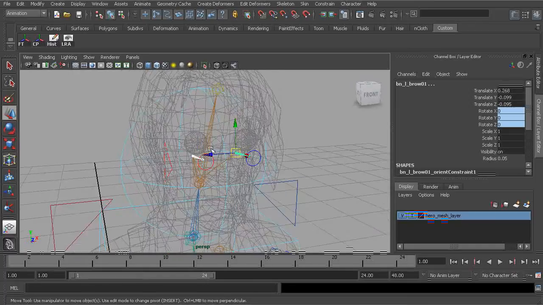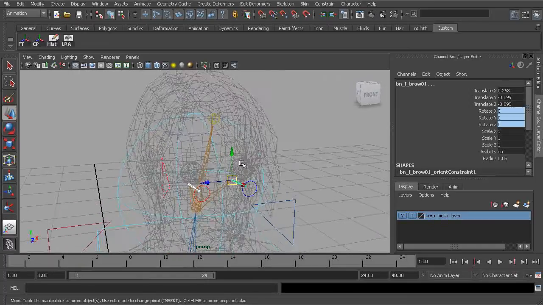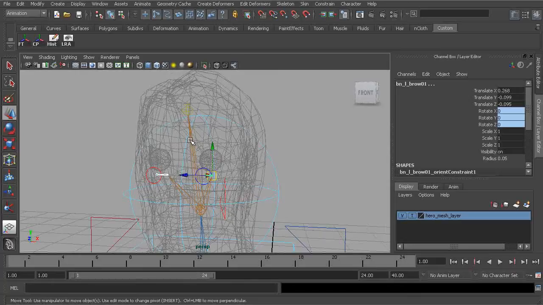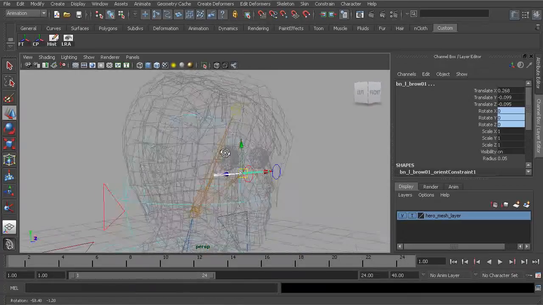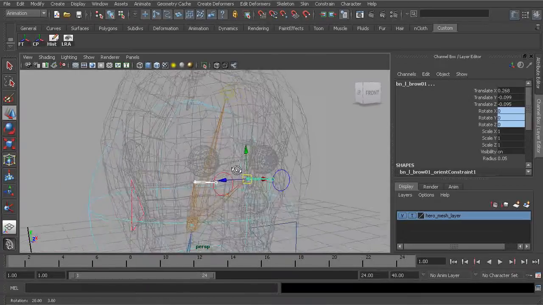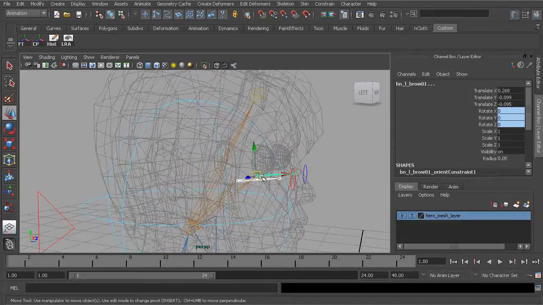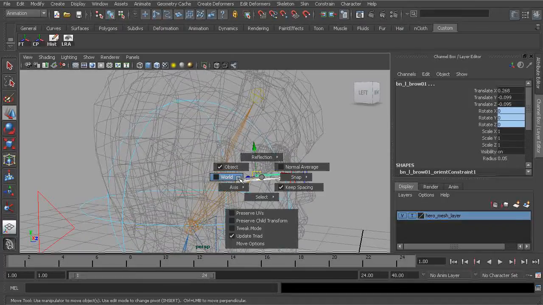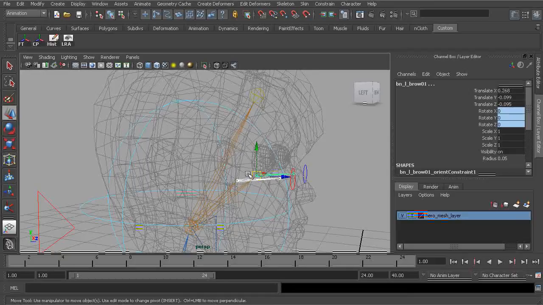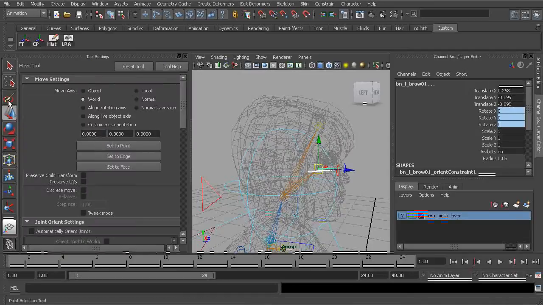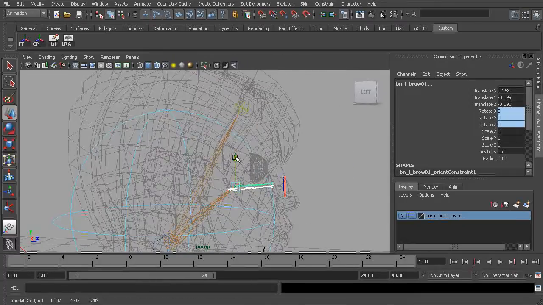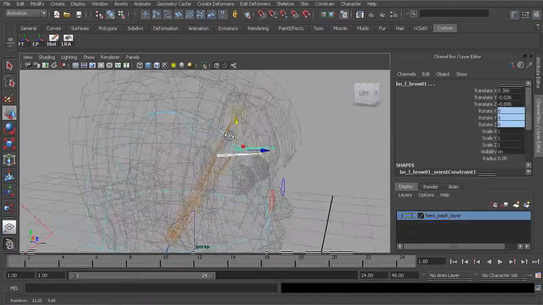What we'll now do is go to our brow bones. We'll start to tweak those. We'll bring them up so that they are aligned to the character's brows and not to the cheeks. So let's say we go to world mode now with our move tool. Another way to access that menu is by double clicking on the tool in the toolbar. All right, so at this point we can go ahead and translate these up.